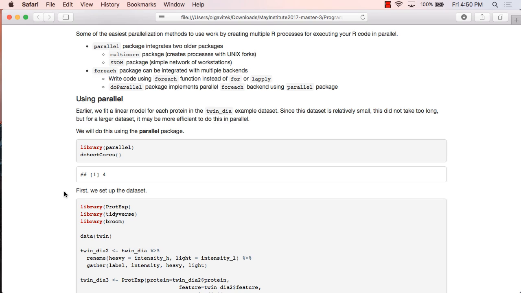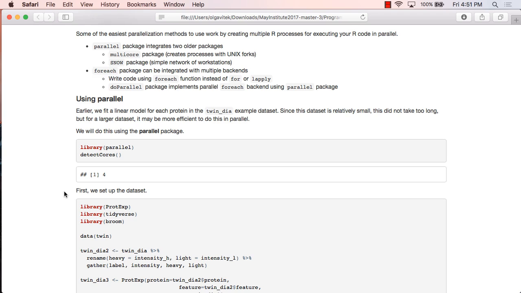So it integrates two packages called multicore and snow. Multicore was a package primarily for parallelization on the same machine, primarily on Mac and Linux. Multicore didn't work on Windows, and it implemented parallelism by using Unix forks. What that means is you have an R process that you're working on, and in Unix operating systems like Mac or Linux, you can fork that process. It basically creates duplicates of that process, and that's how multicore worked.